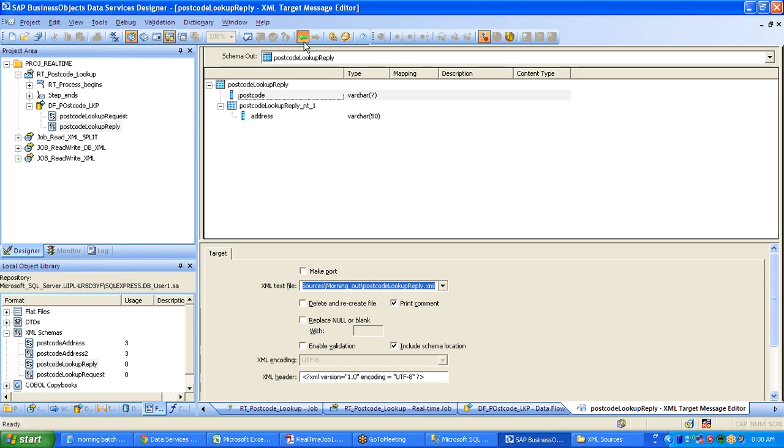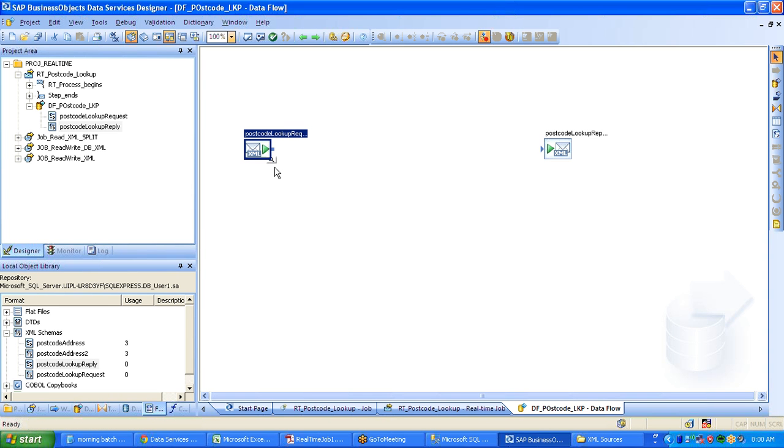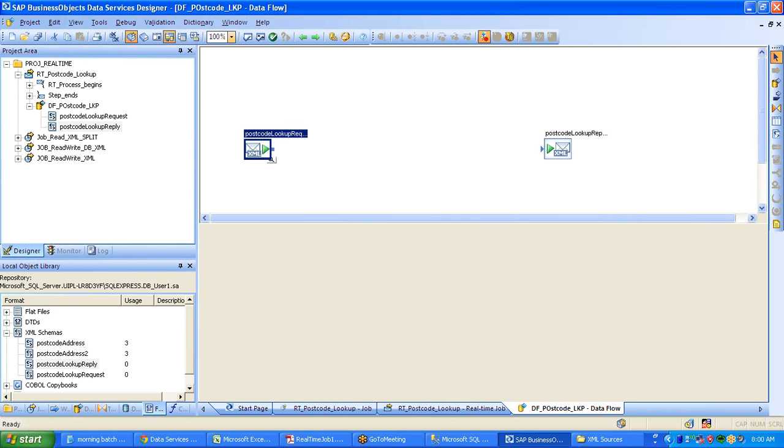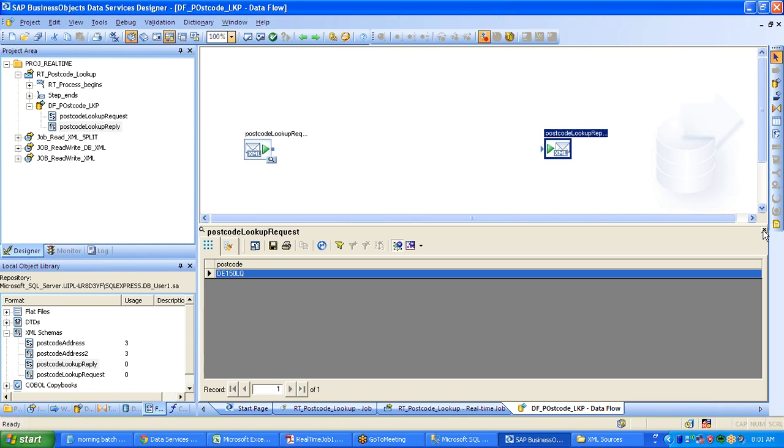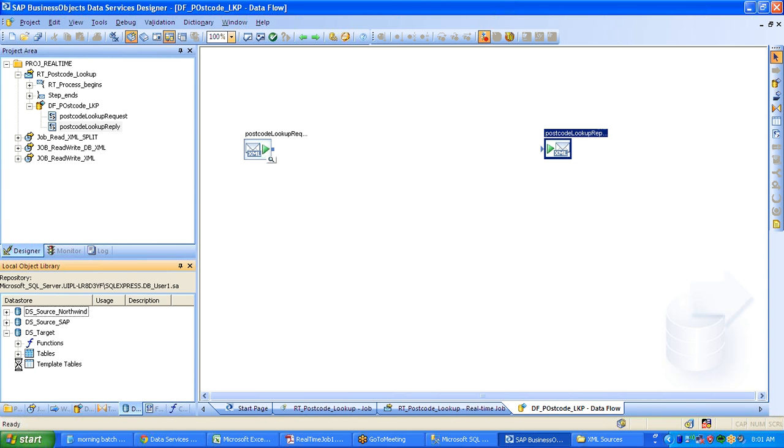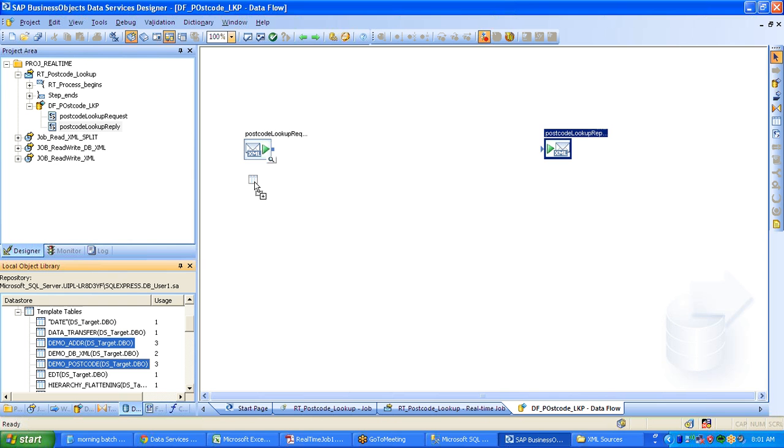As we have seen here, there is one postcode, DE150LQ. So we need to get the respective address for this DE150LQ and map it to this particular segment of the target. So now go to this target data store, select the tables demo address and demo postcode, and drag and drop them into the data flow.